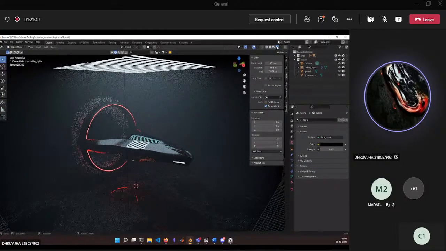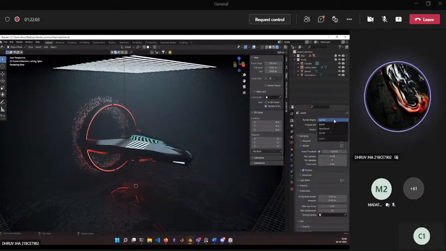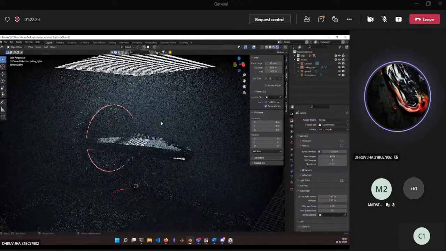All right. This is the rendered view. What does the rendered view mean? Well, I guess Pratyush can tell you a little more about this because I'm basically out of my time. But there are two render engines in Blender. One is Eevee, the other one is Cycles. Eevee is sort of like a real-time engine. Game engines use real-time rendering. That means the frame times are very fast. It can happen at 60 times a second, 60 FPS. Cycles, on the other hand, is a ray tracing engine. In Blender 3, they had this huge generational leap, which Pratyush will tell you about again. But yeah, I guess that's it.